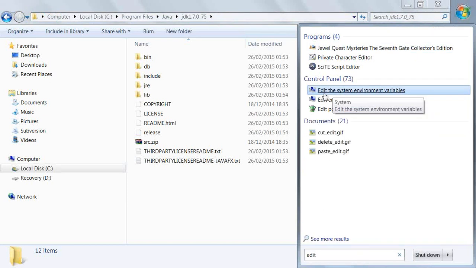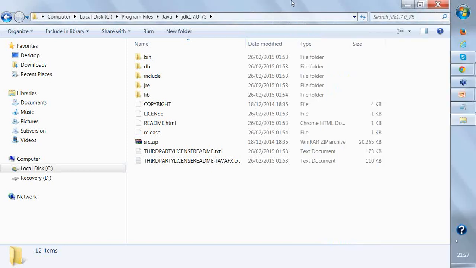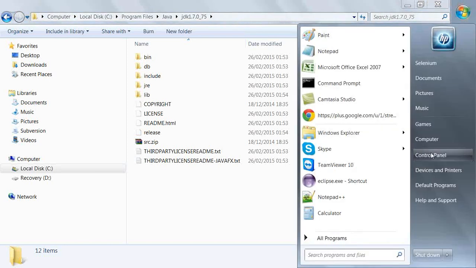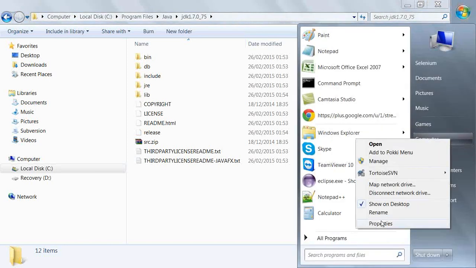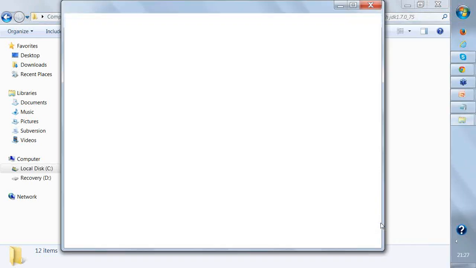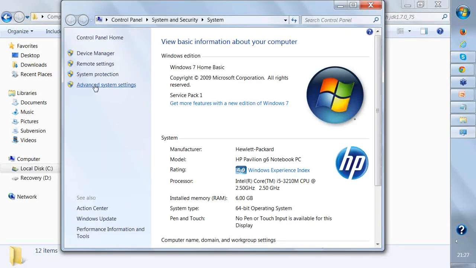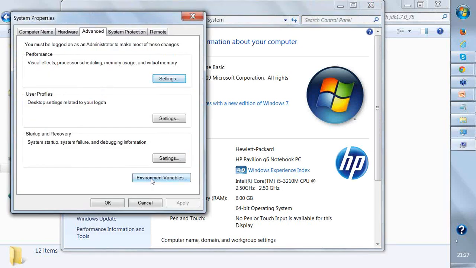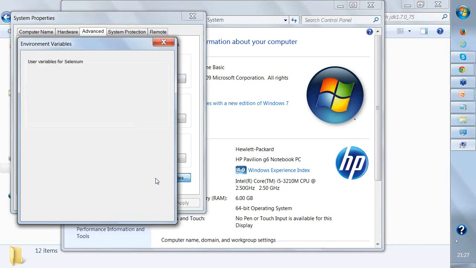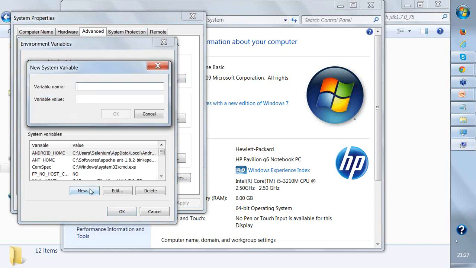If this does not show up on your machine, then right click on your computer, click on properties, and here you need to click on advanced system settings. So this is your environment variables. Just click on this and create a new variable with the name JAVA_HOME.